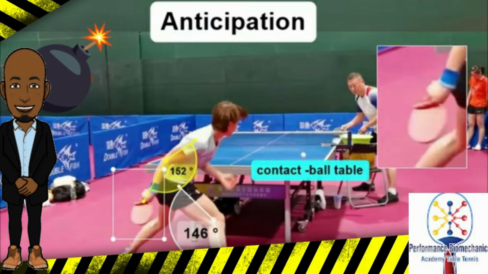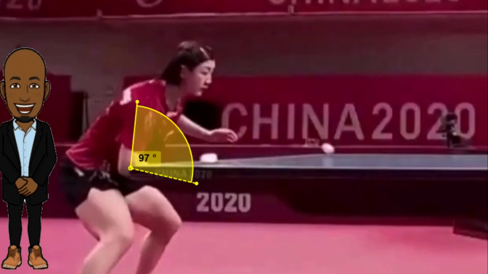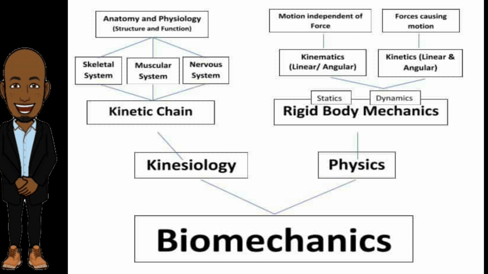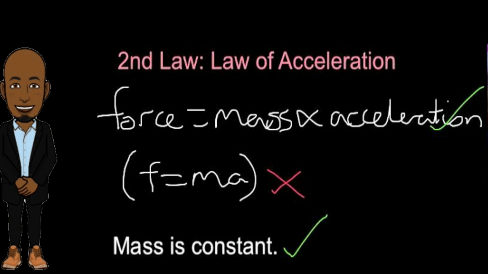For example, in table tennis, sports biomechanics would include the interaction between the table tennis player, the racket, the ball. Biomechanics uses classical mechanics as a fundamental basis for the analysis of sports movement, and in this case of table tennis, strokes, movements, athlete, racket, ball, and table interaction. To do this, it divides the analysis into two aspects: kinematics, which is the description of movement, and kinetics, which studies the cause of movement.